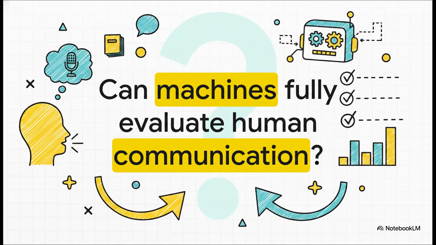Which brings us to a final, really provocative thought to leave you with. We know we value authentic, creative human communication. But for the sake of practicality and saving time, we are leaning harder and harder into AI and automated scoring systems. So the big question critics are asking is, even though technology makes testing more accessible and efficient, can a machine ever truly evaluate the depth, the nuance, and the spark of human creativity? Balancing that robotic reliability with genuine human authenticity is without a doubt our biggest ongoing challenge.